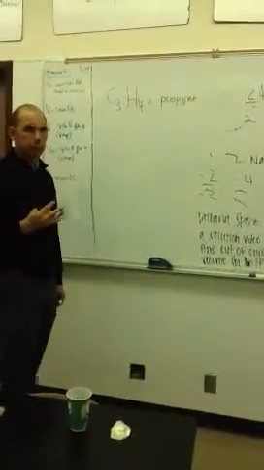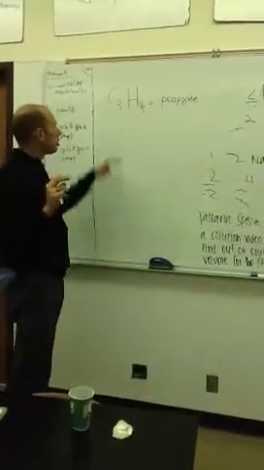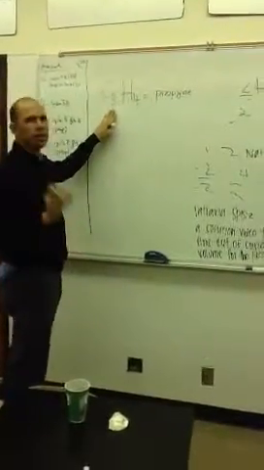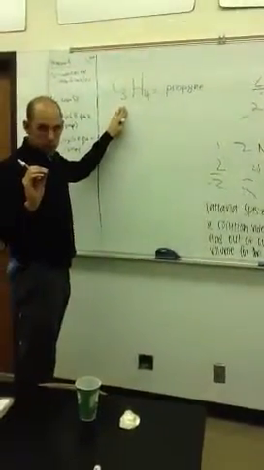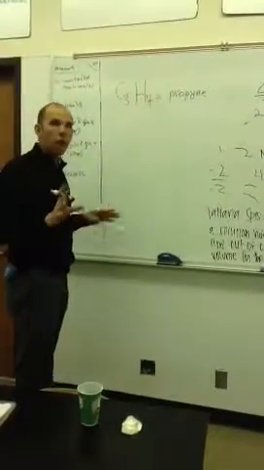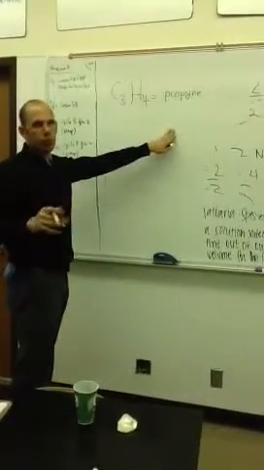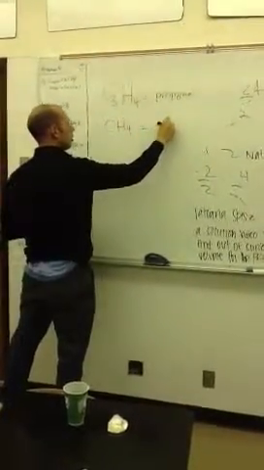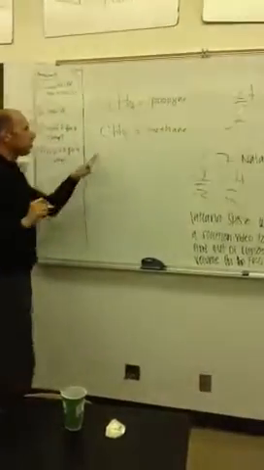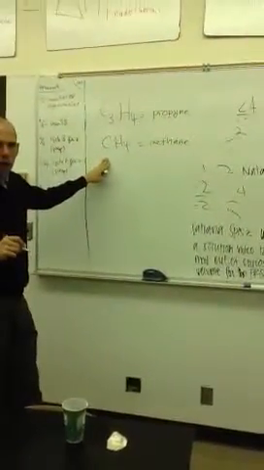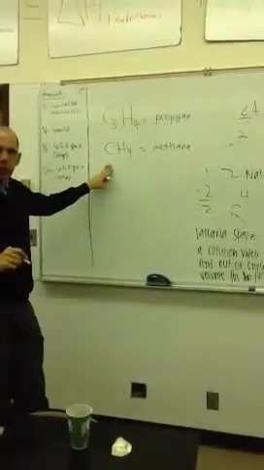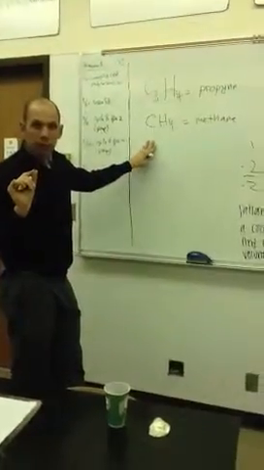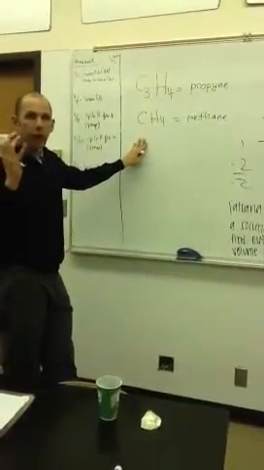So is the empirical formula like the percentages that you gave us? The percentages I gave you are how you get to the empirical formula. The empirical formula is the lowest whole number ratio of a compound. So some compounds' empirical formulas are their molecular formulas. For example, methane. Methane's empirical formula is C1H4, and its molecular formula is C1H4. The empirical formula is what its lowest whole number ratio is, and the molecular formula is what it actually is.